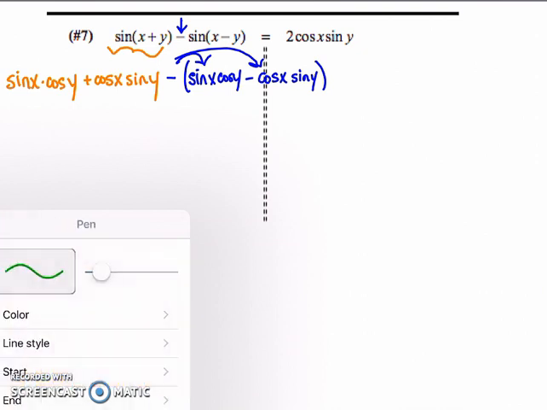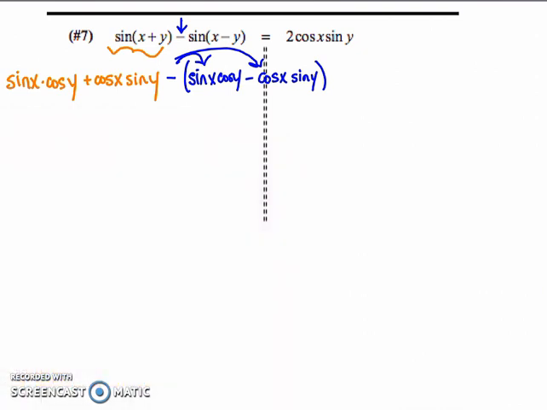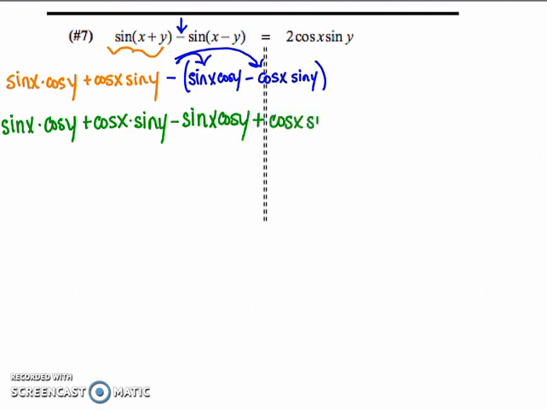And then I can simplify things a little bit, and you'll see it's going to come together nicely. So the orange part I'm just going to rewrite here: sine x times cos y plus cos x times sine y, minus sine x cos y, and then minus a negative becomes plus cos x sine y. Whoops, and I don't need that parenthesis there. All right, and now as you can see, I've got some like terms that are going to cancel out. Right here, I have a sine x cos y, and right here I have a negative sine x cos y. So those are going to cancel out.